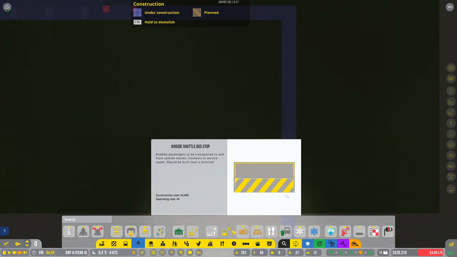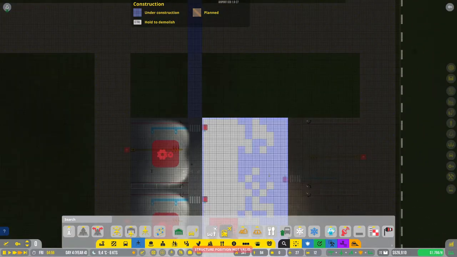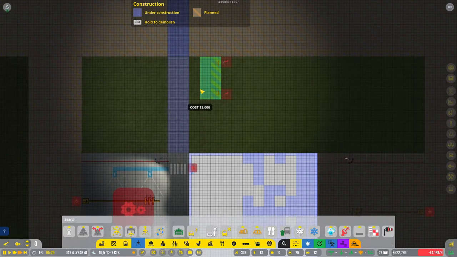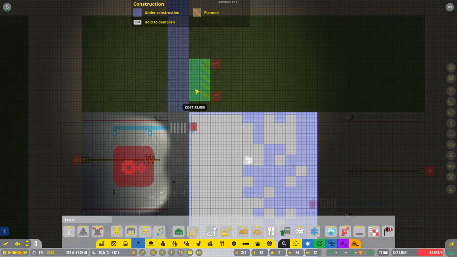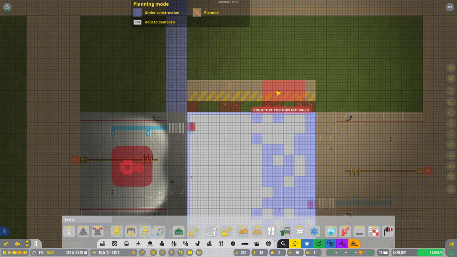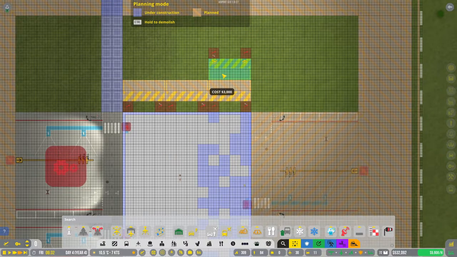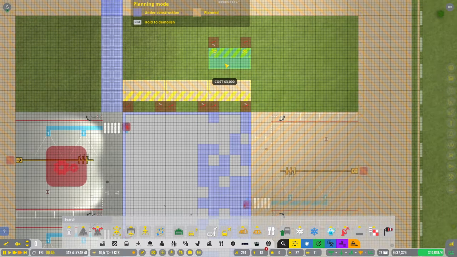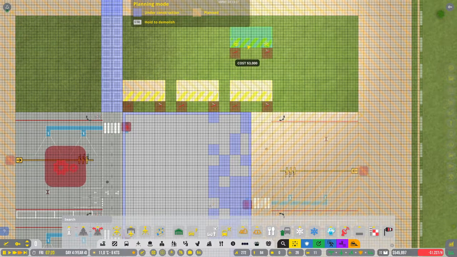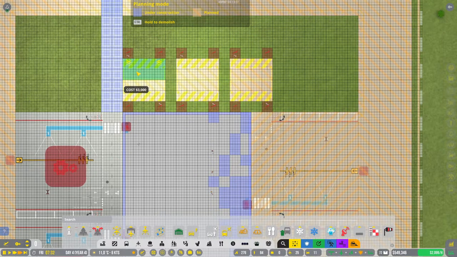Then we need airside shuttle bus stock, which we'll have in here. Let's see, they are 4 long. We need, I'd say, at least 6 of them. So if we did, let's go into planning mode and try this out. 2, 3. No, that won't work. We could do 1, 2, 3, 4, 5, 6.